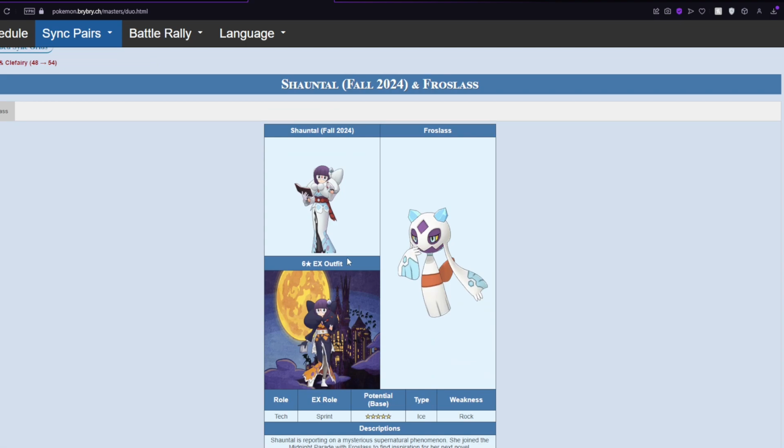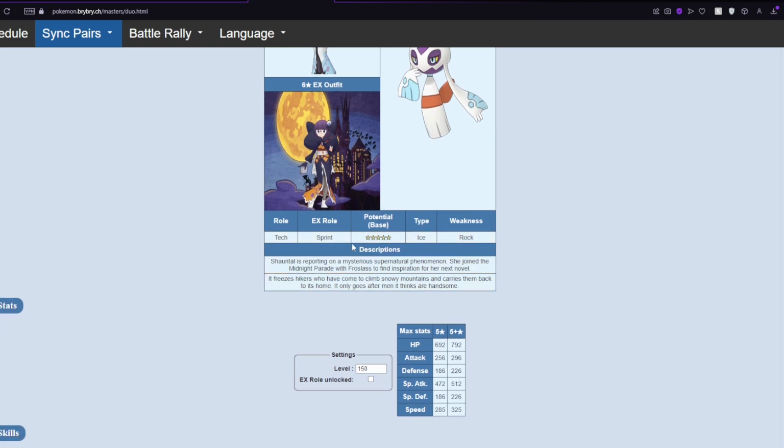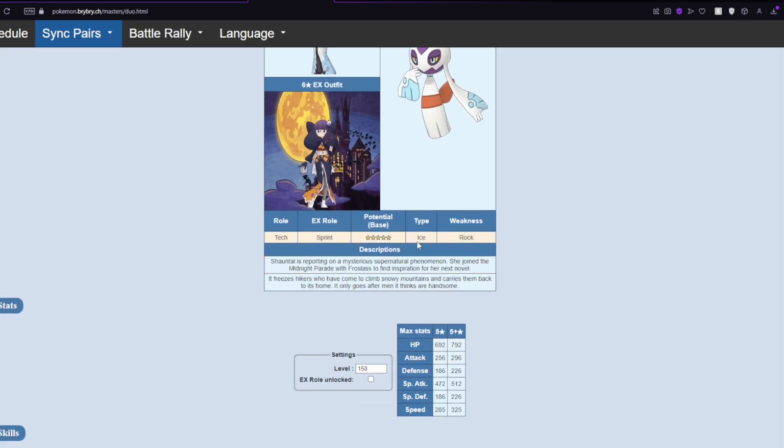Next, Shauntal, the character I actually know I'm probably going to go for, and I want to see how good she is, because she's a tech sprint. I wish she was, if anything, a sprint tech, but whatever. It's fine. Ice type, rock weakness, yada, yada, yada. Okay. I wish it was Ghost instead of Ice. Oh, actually, no, I like Ice. I need better Ice characters, so I'll take this, actually.